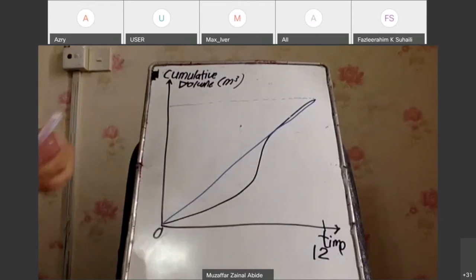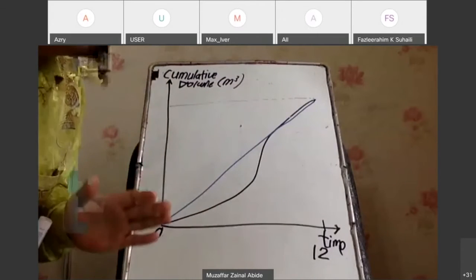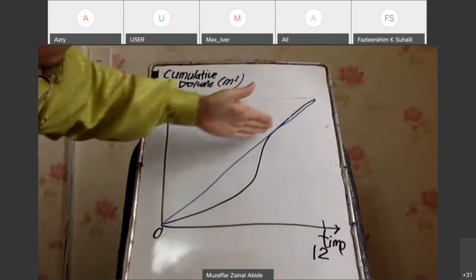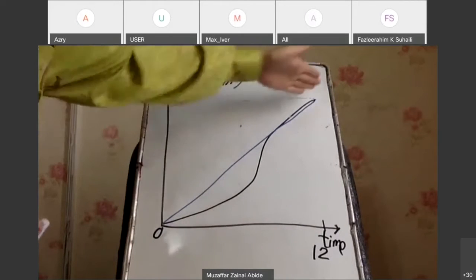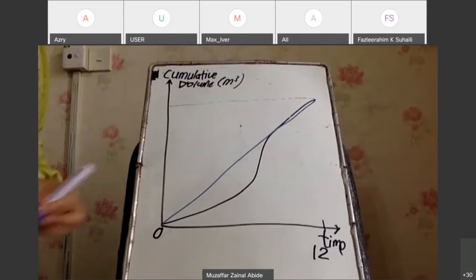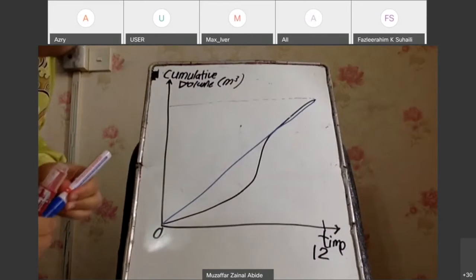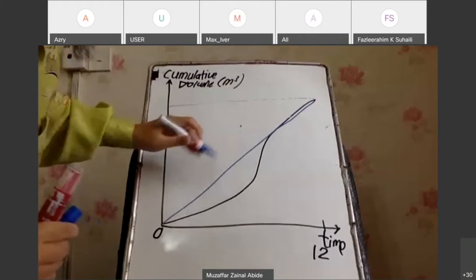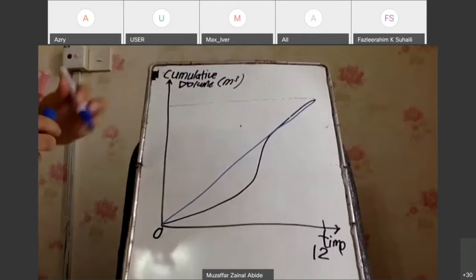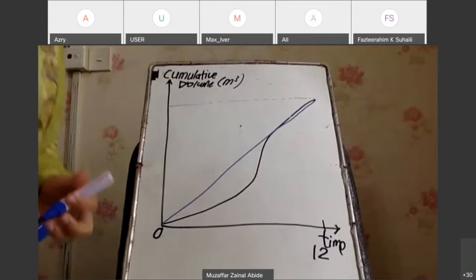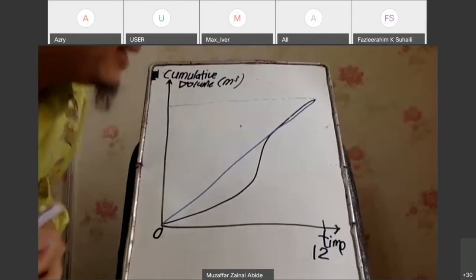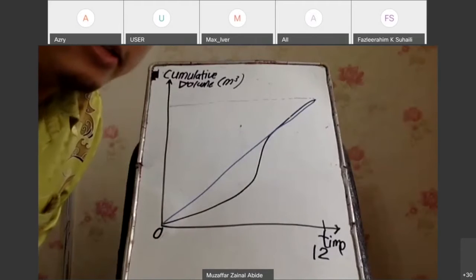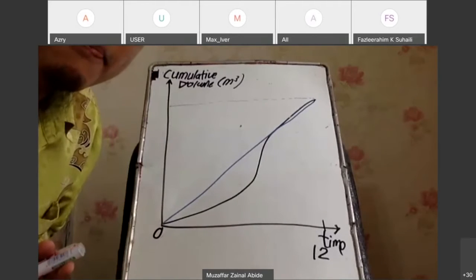If you can remember, the pump is always being pumped at the constant rate, and that's why we have a very constant or very straight line. It's being pumped at a constant rate. So the pumping rate is actually the gradient of this line. I'm not going to draw any gradient yet because it's going to look very messy. Now, let's focus on how to obtain the equalizing demand.